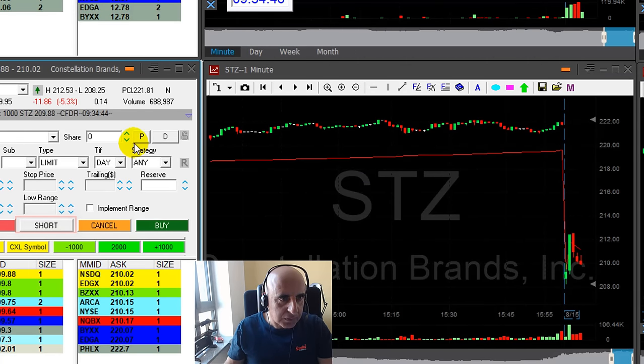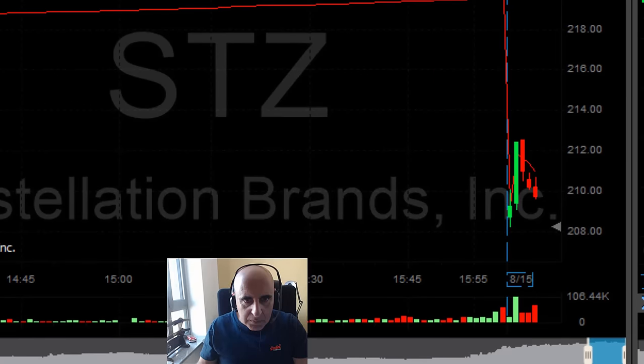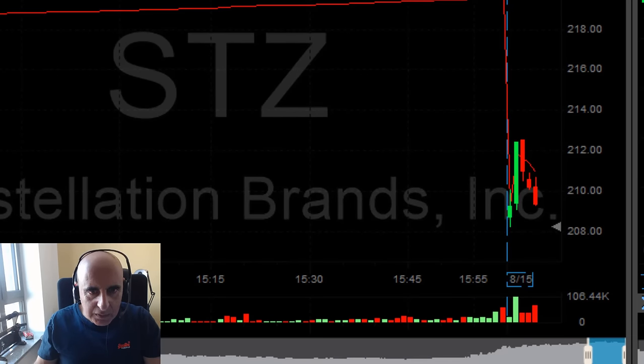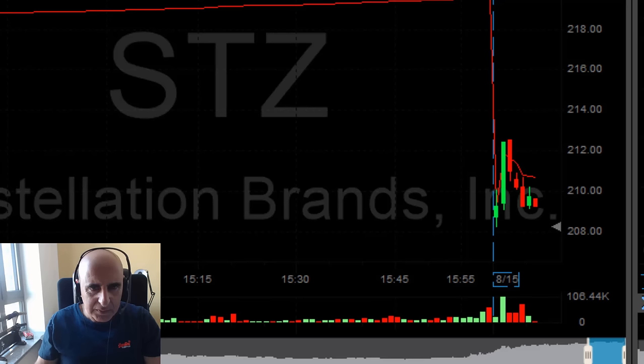I'm short. It's a big, big mover. I want to get at least $1 — it looks like it's getting there. Nice initial move. I hate those pullbacks. It came back to my entry at 210.10, but it's trending lower, and here she comes. Break down on the recent low.